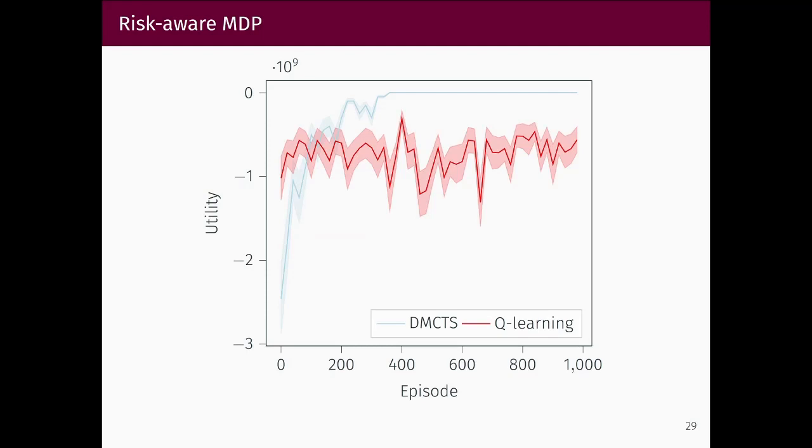And we can see here in this figure that our algorithm does quite well. After about 400 episodes, we converge to the optimal policy. And compared to Q-learning, we do really well. Q-learning struggles to learn any meaningful policy. This also shows that our algorithm can be used in single objective settings, as long as the utility function, of course, is available. But I imagine if we were to do it on any other single objective setting, it would work just fine.